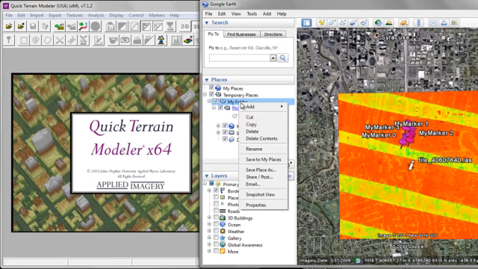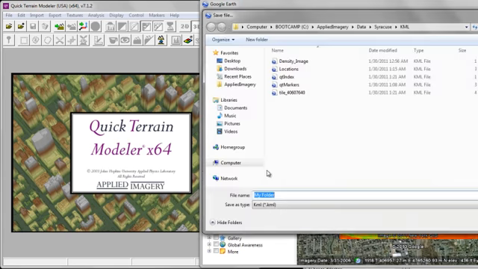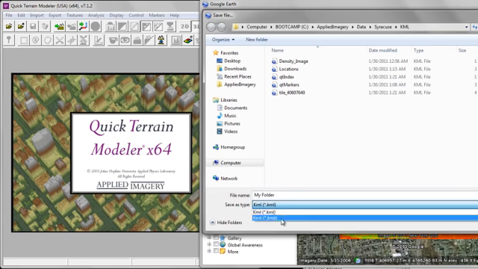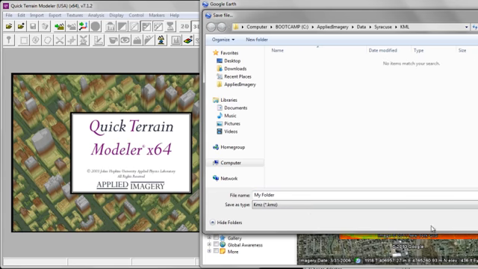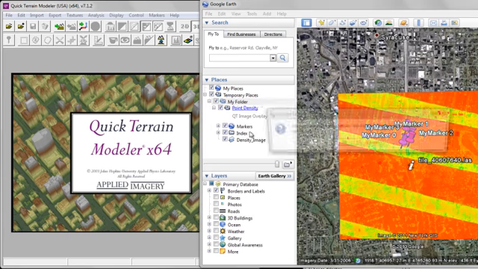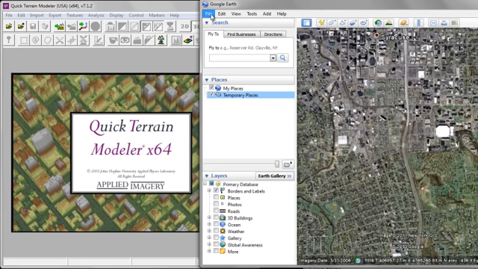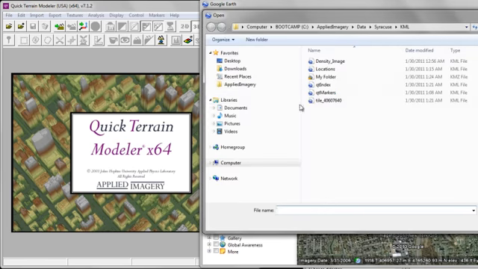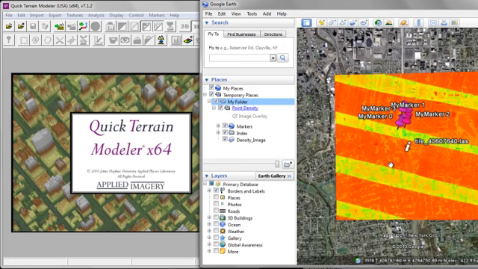Then right-click on the folder, choose Save Places As, and save it as a single KMZ file. You can then give this folder to others and they can open it and work with all of your data.